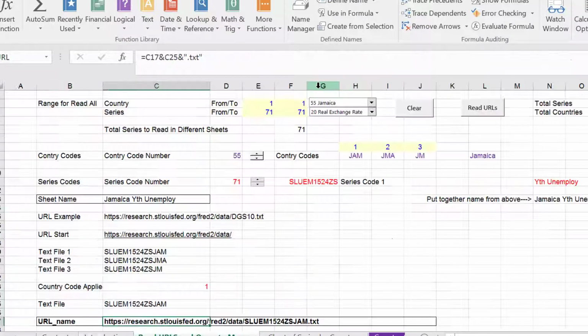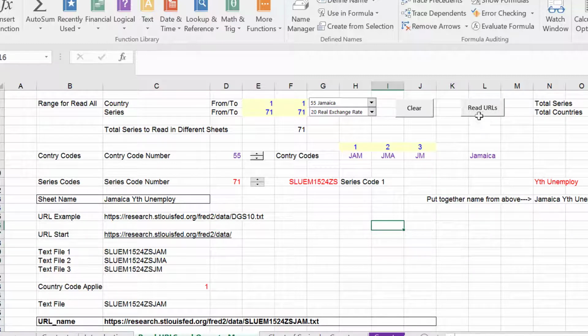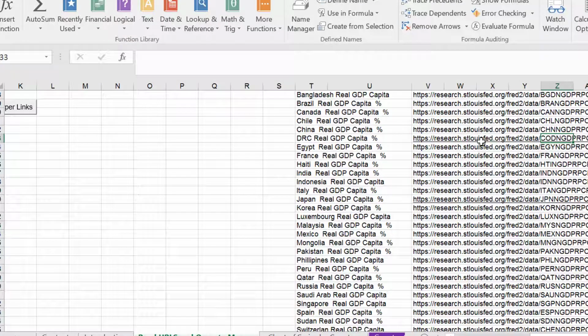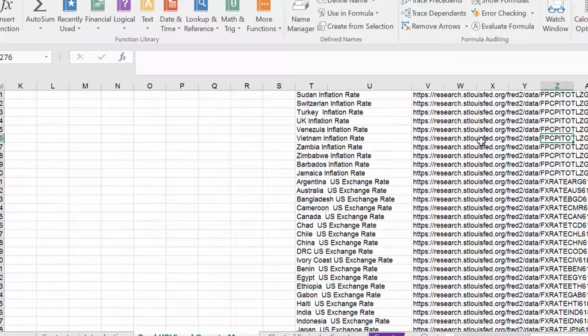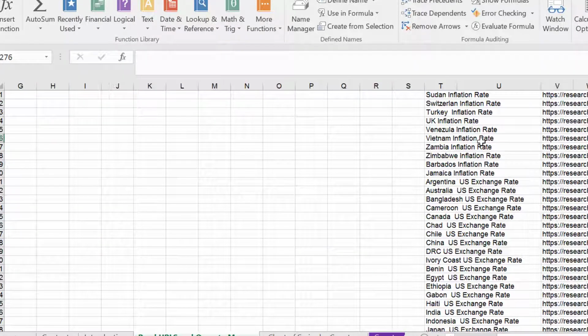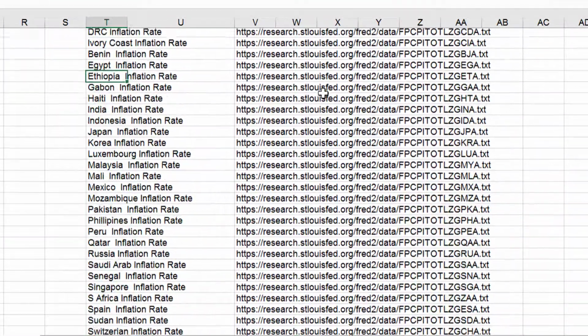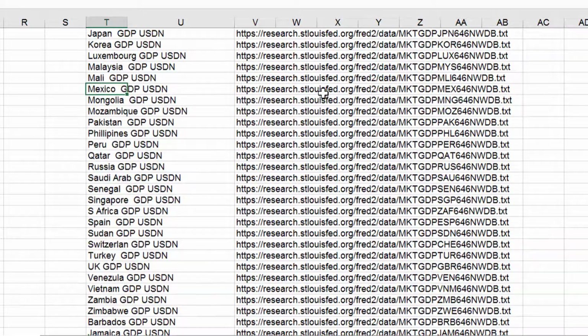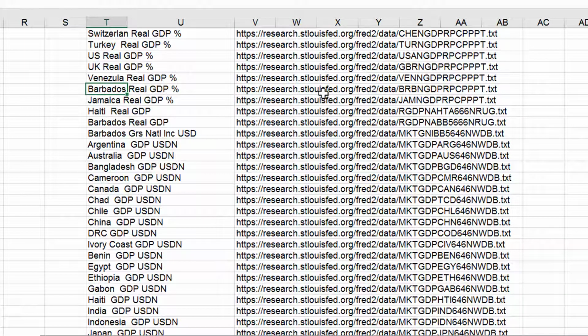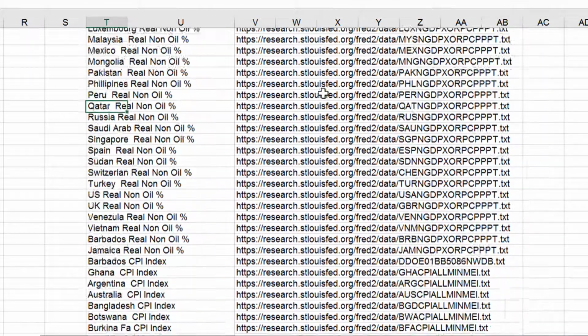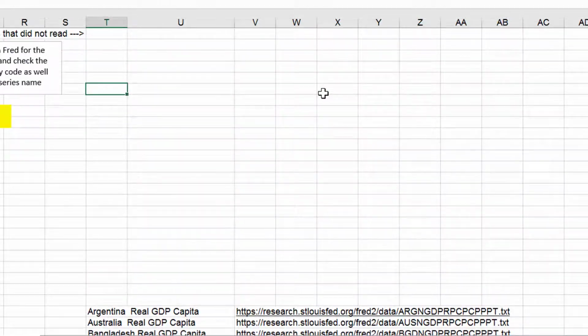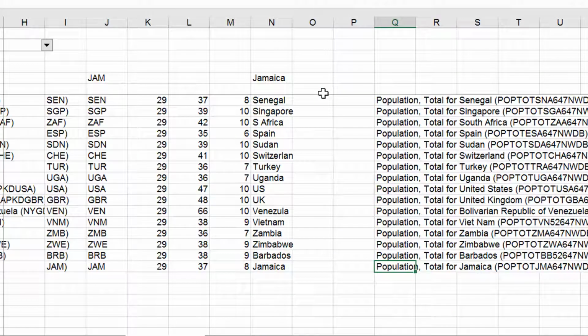And finally, there's this error trapping stuff that I hate, because sometimes it tries to read the URL and doesn't find it. So all I did is in the loop, I put all the ones that don't get read, and then what you'd have to do is figure out, can I find another series that allows you to read it, and all this. And you can go even further, and the reason I have multiple population ones is sometimes the URL would work for one country and not for another one. So you can put multiple URLs for the same series. That's what this thing does.